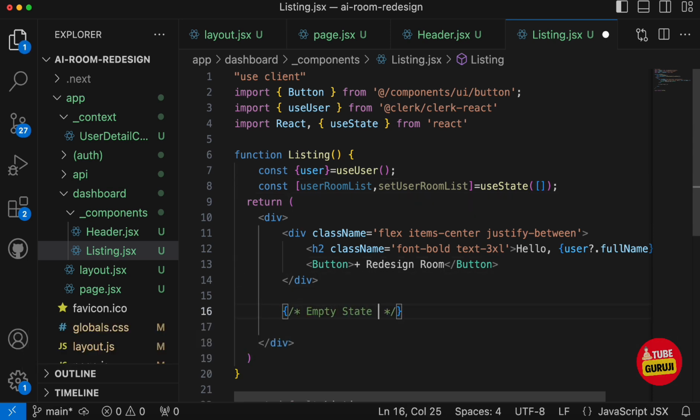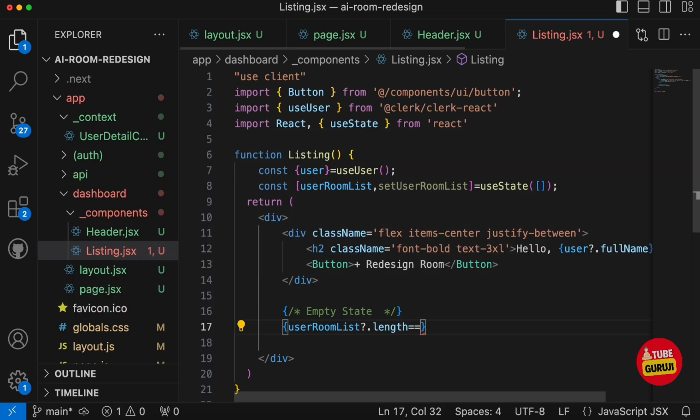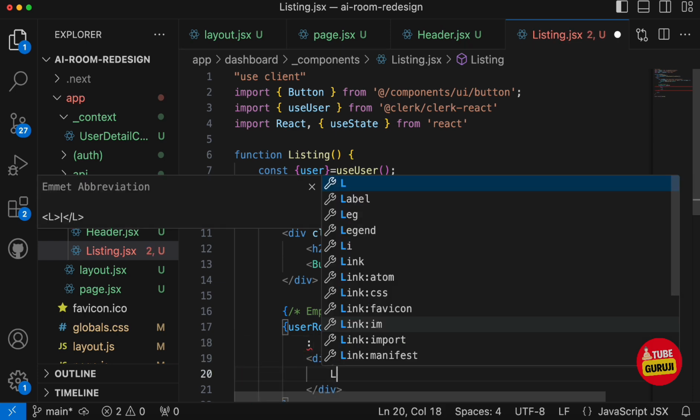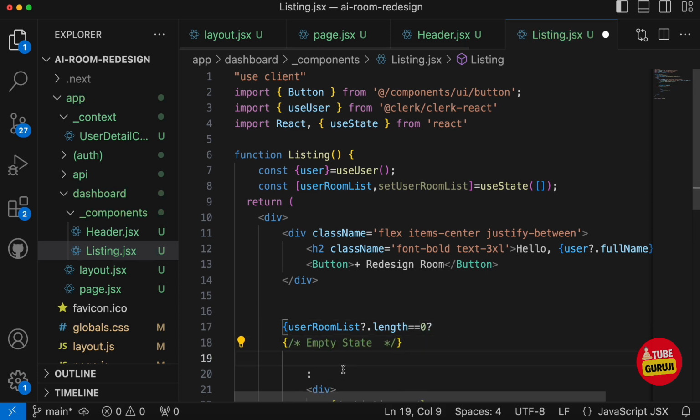So over here we are going to add an empty state when the user room list is not there, or here we'll say length is equal to 0, then we are going to show the empty state, okay. Otherwise we are going to add a simply div with a listing, okay. So in order to show the empty state, over here we'll add a question mark and we want to show the empty state.